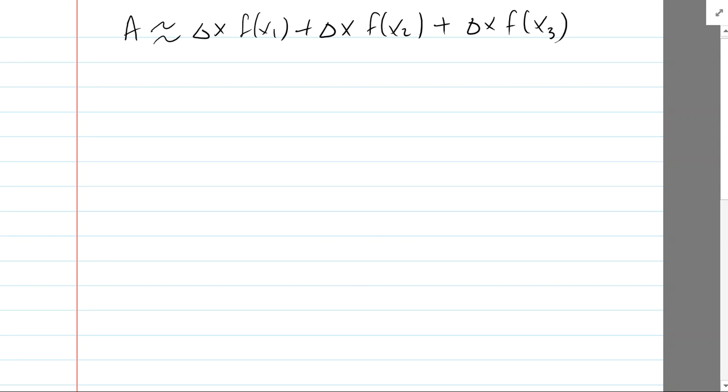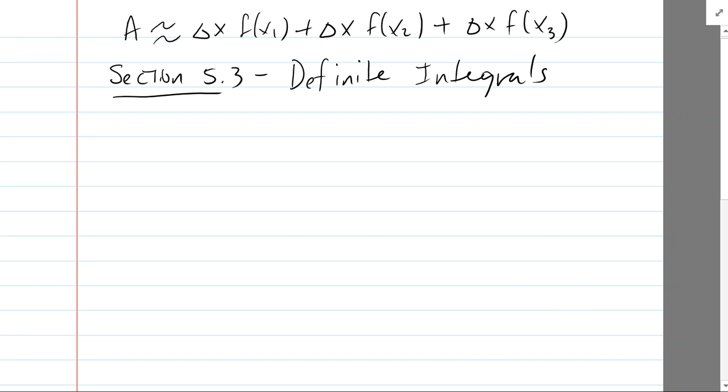Well, section 5.3 is going to talk about, 5.2 is just area under a curve, and 5.3 is specifically talking about the Riemann sums. They call 5.3 definite integrals. You know how what we did was an indefinite integral? I don't know if you remember me saying that. But it's getting into the more formal language of a Riemann sum.